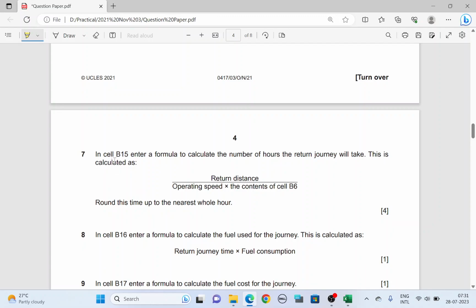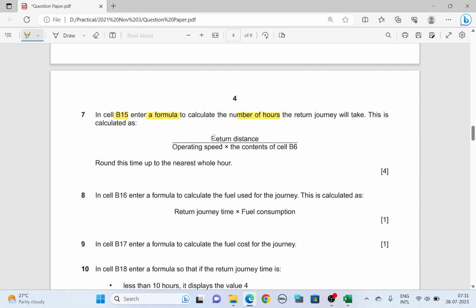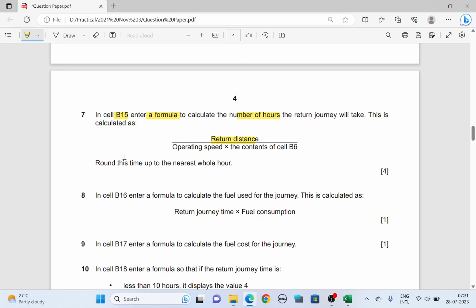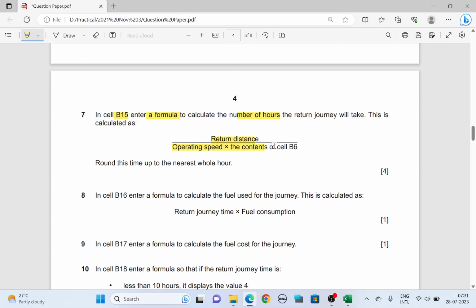Next, in cell B15, enter a formula to calculate the number of hours the return journey will take. The formula is given here. So it is equal return distance. Return distance, we have it in B14, divided by operating speed times the contents of cell B6.